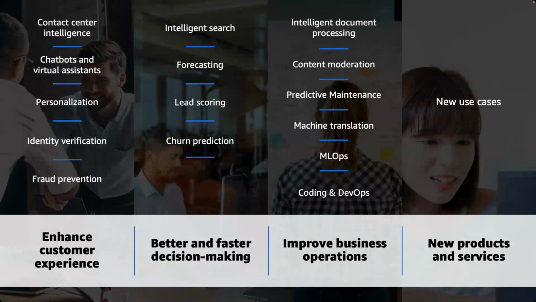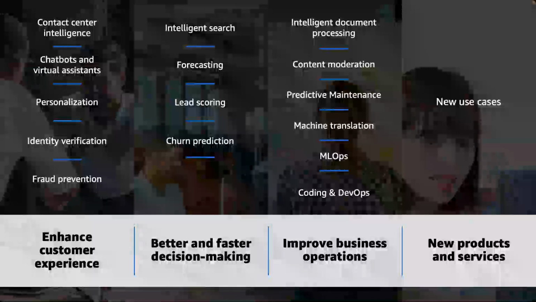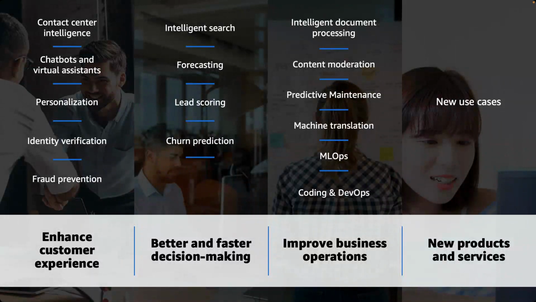AI/ML is helping companies also make better and faster decisions. So now we are in decision making, by providing intelligent search capabilities such as predictive analysis and forecasting. Imagine you have a use case where you need to know the temperature, not just for 2 weeks, but you need to know it in a year, how it fluctuates, how it has fluctuated in the past. With something like predictive analytics and forecasting, you could solve use cases like this. You can detect anomalies in your data.